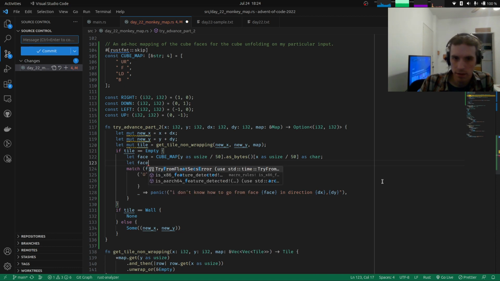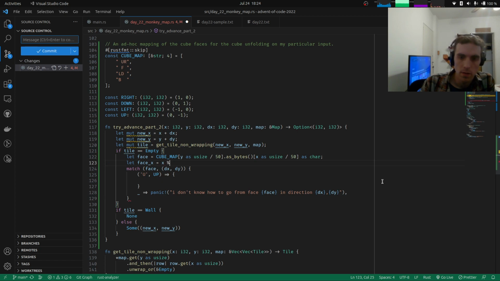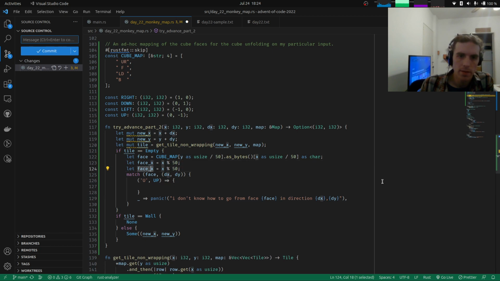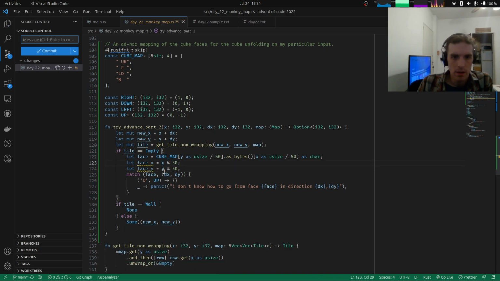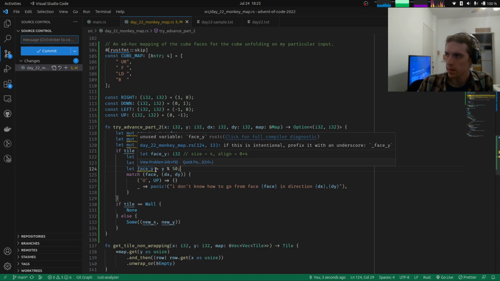So say face X is gonna be X mod 50, and face Y, and I know if you're thinking of don't repeat yourself, all of this hard coding of 50 is noisy. I will make a const out of that at some point. But yeah, this is the position in the face itself.